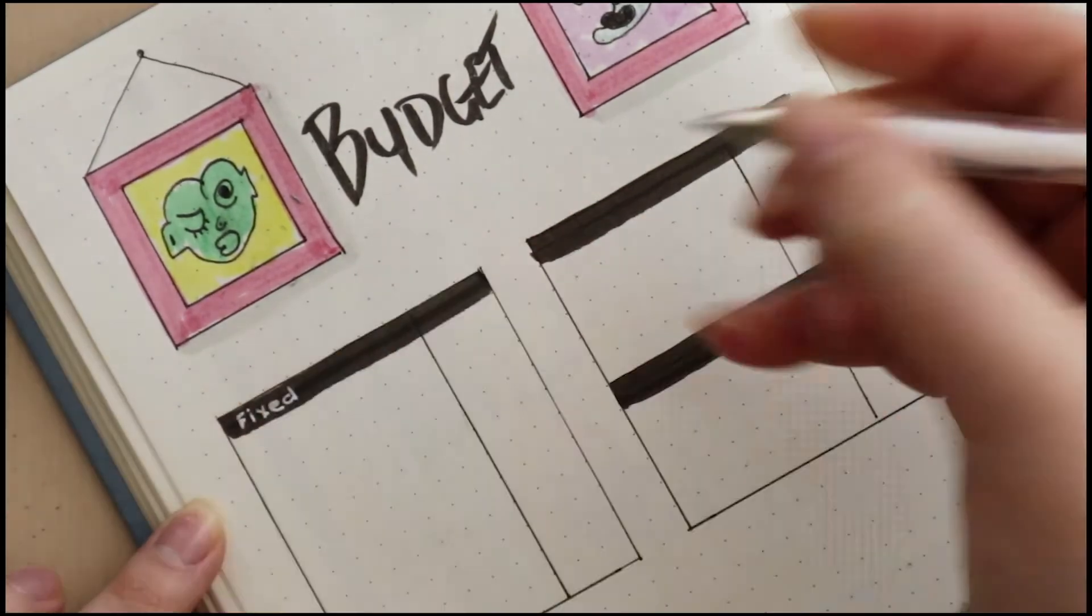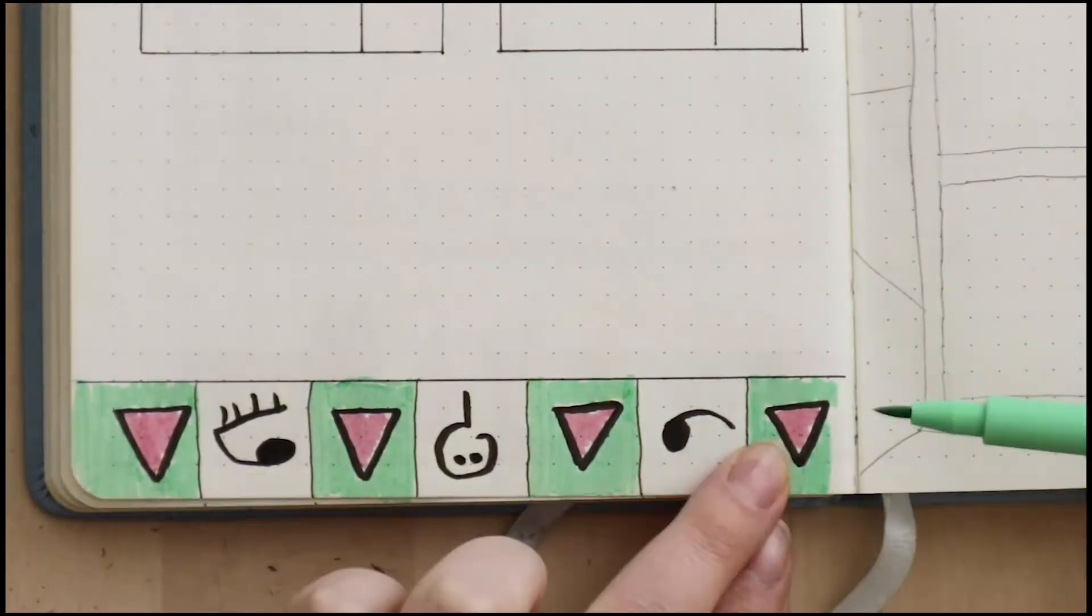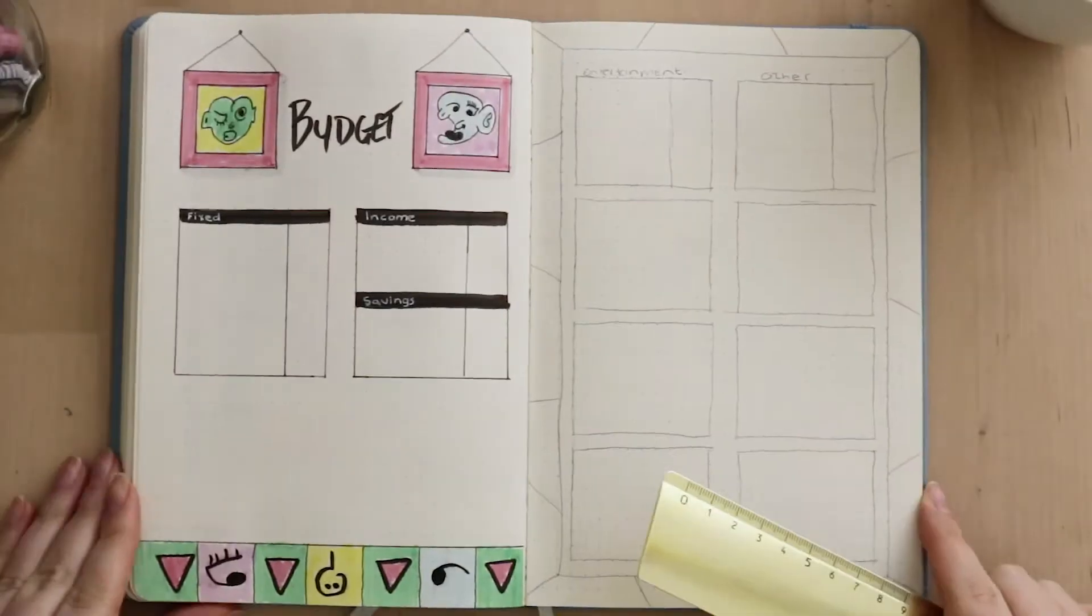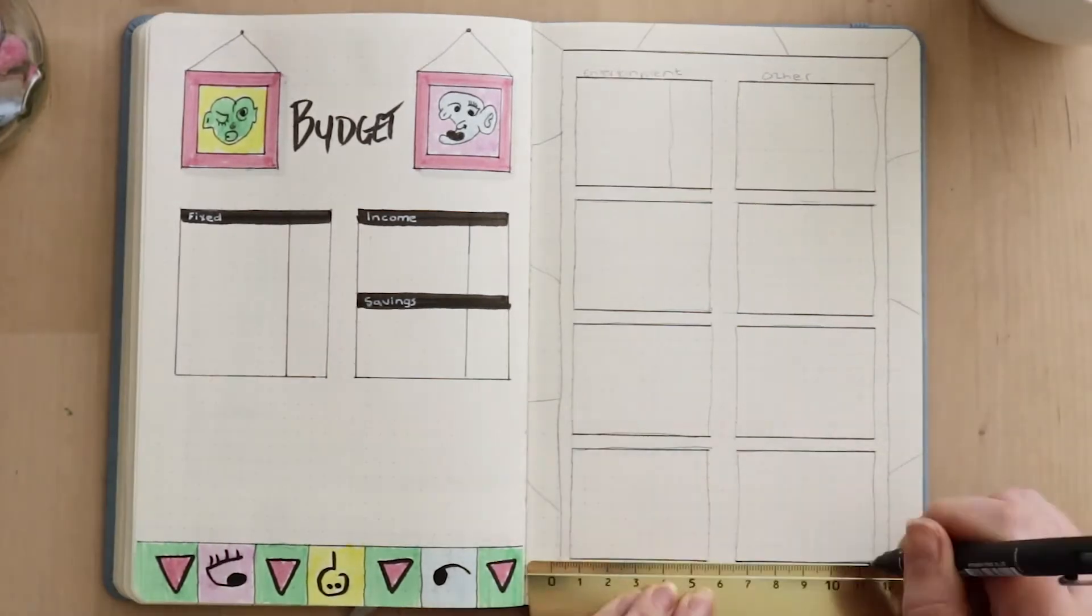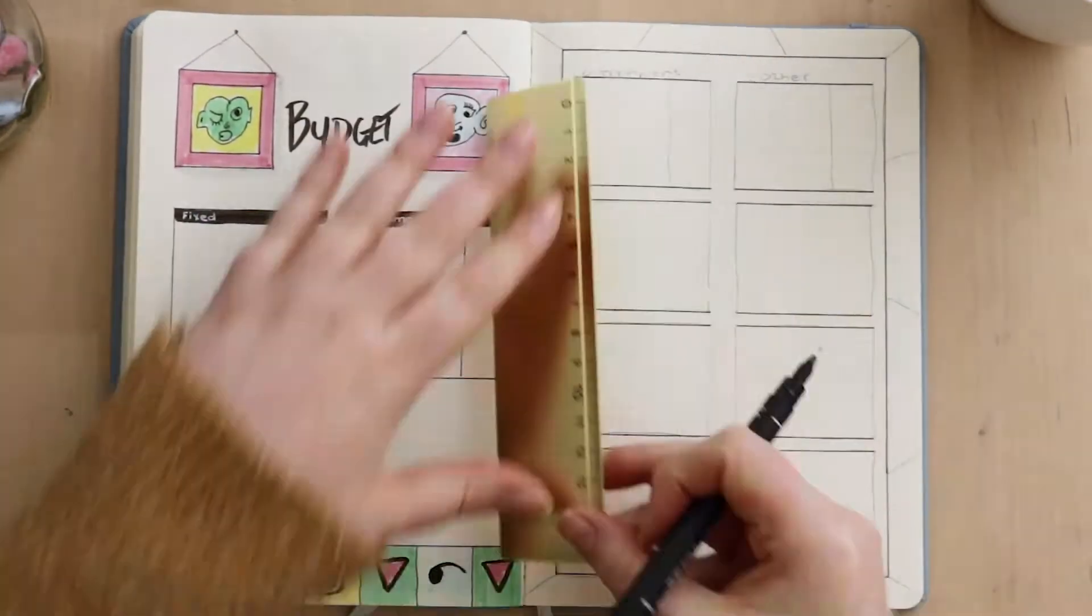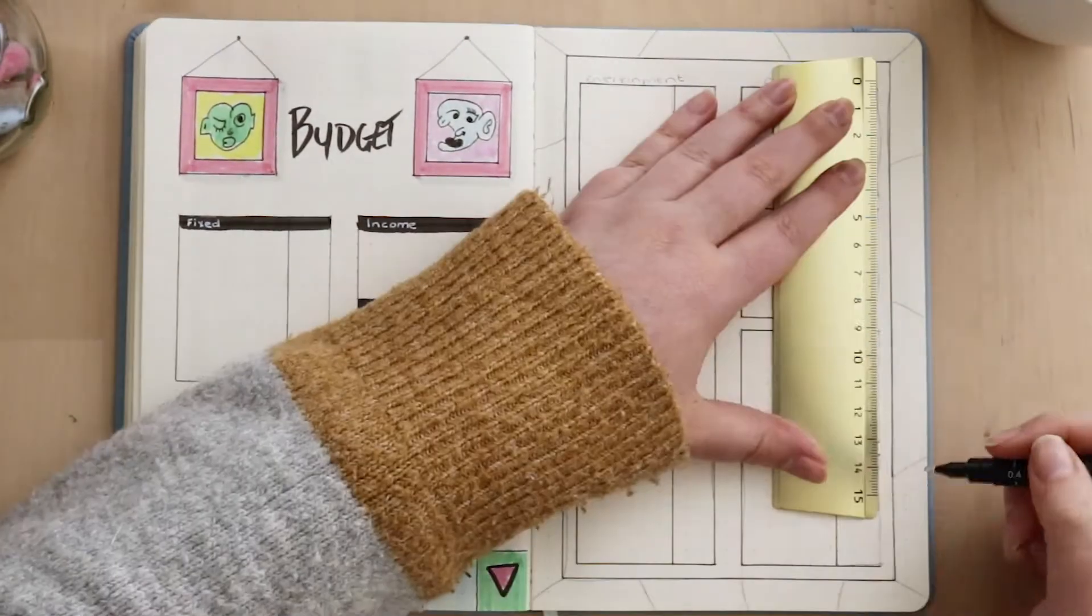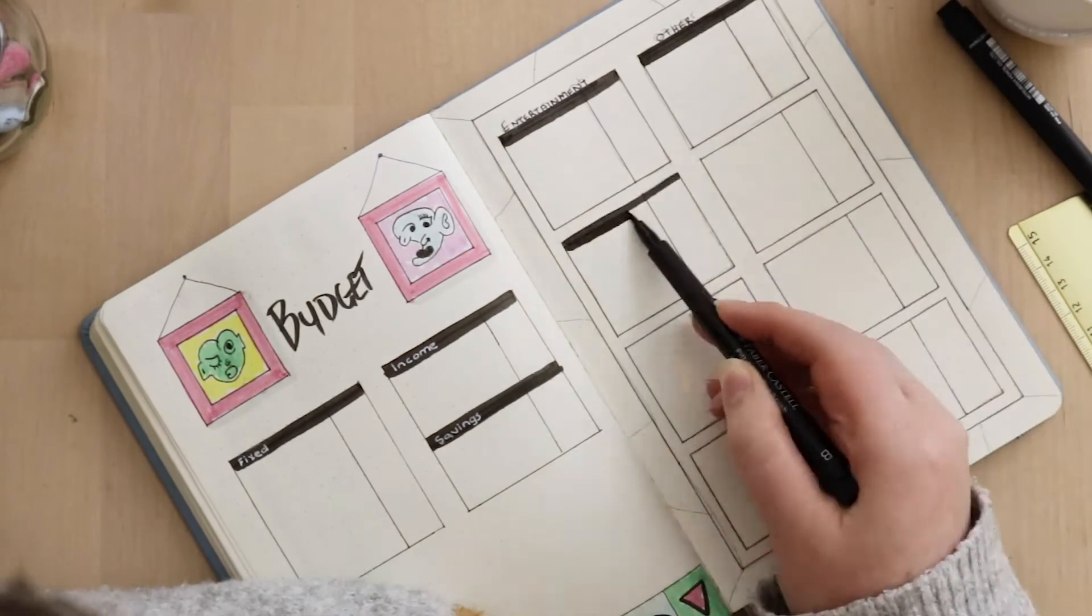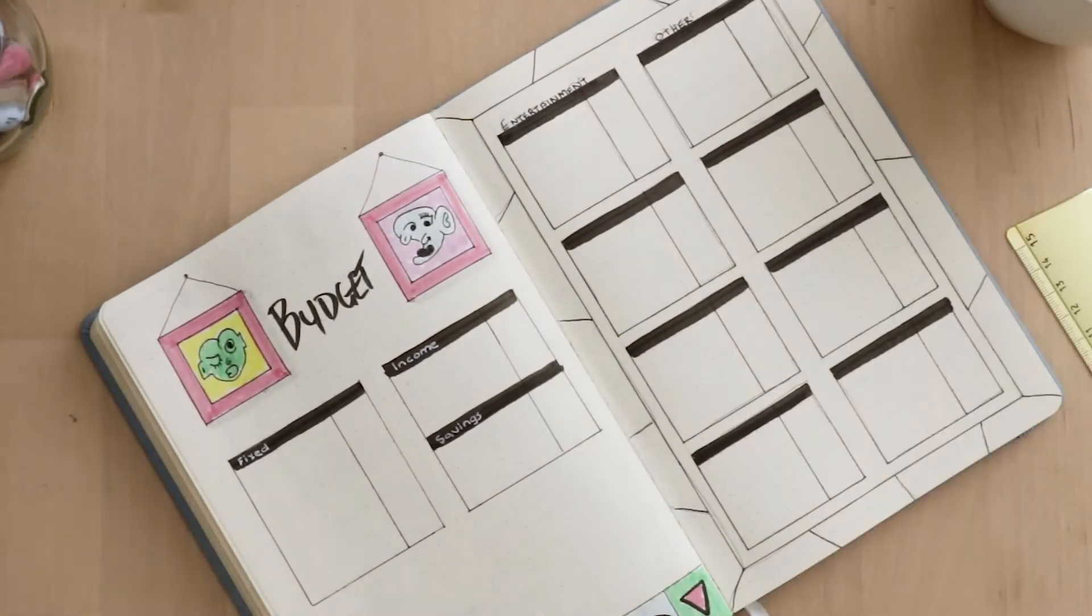As I said before, the font did not work on every page. Here you can see it looks a little bit like a horror movie font, so I do go back and change that a little bit later. If you are interested in understanding how I use this budget page, you'll see on the left I've got fixed expenses, income, savings, and on the right I'm putting in my weekly expenses that I've categorized.